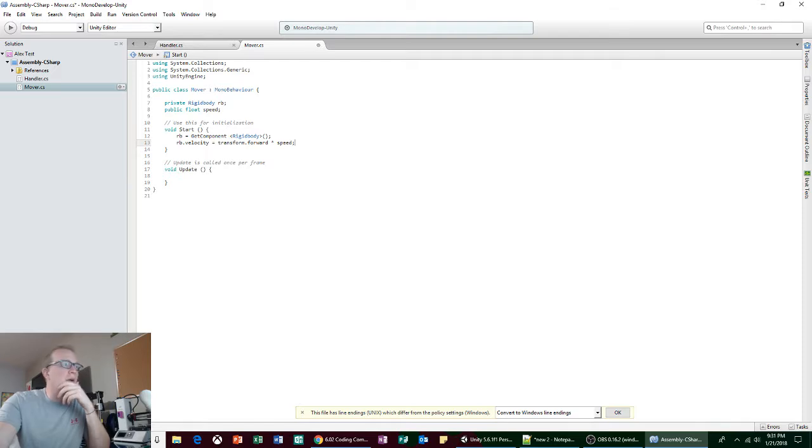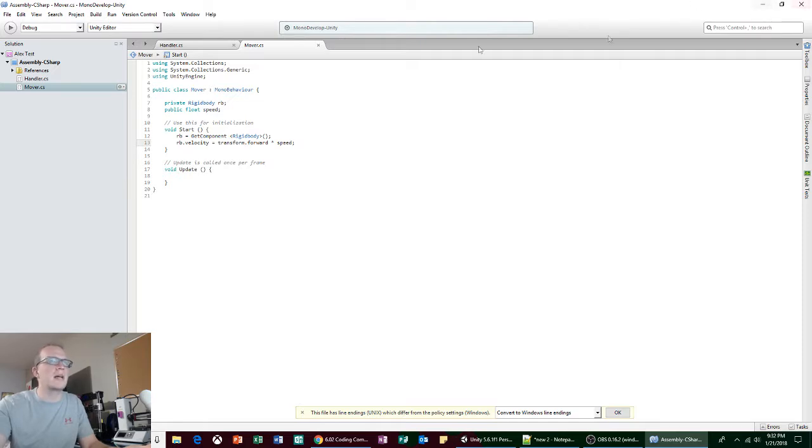And that's it. That's the code too. Yep, and we're going to save it. So that seems easy, right? We're just setting speed because we want to be able to edit the speed of our mover object. Now remember, it's only looking at the rigidbody that this script is connected to, which is our bullet. So it's not going to look at every rigidbody in our game. It's only going to look at the bullet because that's what this is attached to. If we attach this script to our cube or our sphere, then our speed variable would be applied to those as well. But it's just going to be applied to the bullet because that's what's connected to this script. So we're going to hit Control S to save.